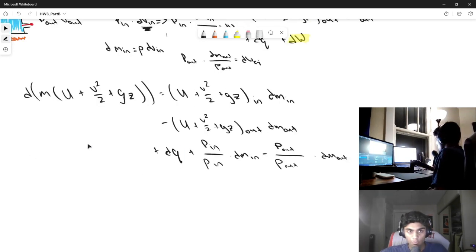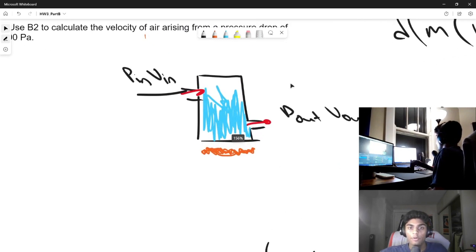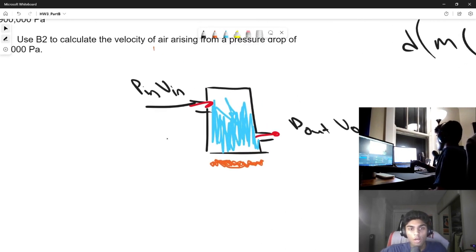So now let's go back to our system over here. We've talked about the fact that we have some flow work going in, we have some flow work going out, we have our injection and ejection work. And this in its total is called the flow work of this system. This is the work that is happening just by pure flow in and out.